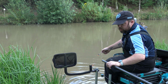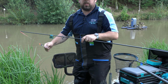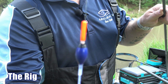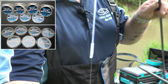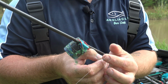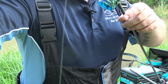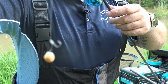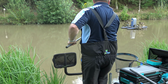Right, so the rig I have is straightforward. If you watch my shallow fishing video last week, it'll be a similar setup. So I've got a ProGen 0.3 gram float, 2016 Gen Power ProGen line, and then we've got a number 8 shot, which has just slid down the line, just sat underneath the float there, and then we've got a little size 18 with a 4mm band on it.